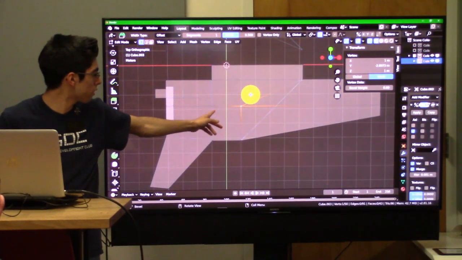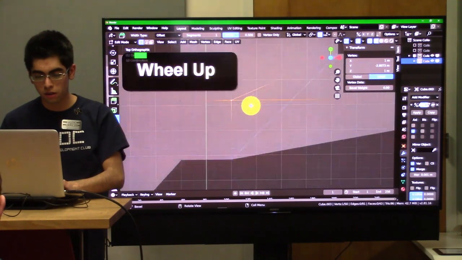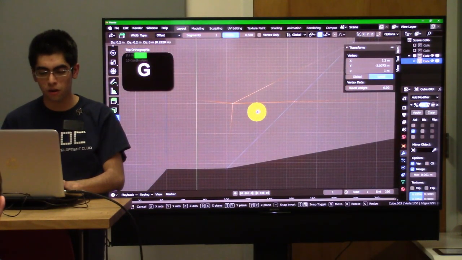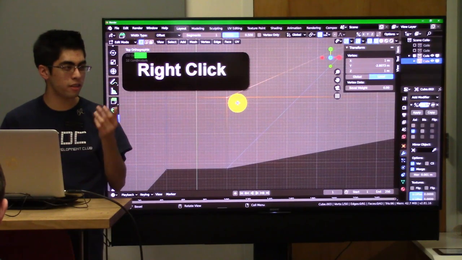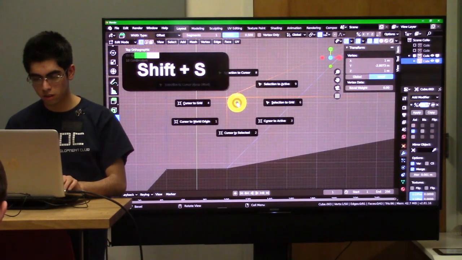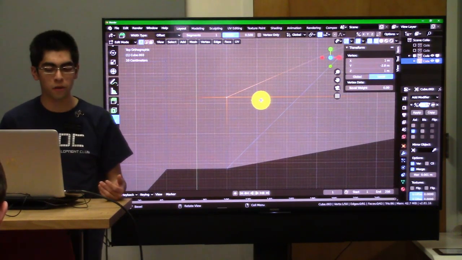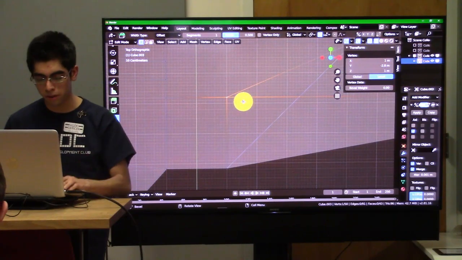When I zoom in, it creates a little smaller separation. That's your current snap grid. So when I press G, it'll drag it around. Everything is going to go along that. If ever it's not on the grid, you can do Shift S, and then snap selection to grid. I made this object without the grid, so all these are off the grid, so I'm not going to worry about that.